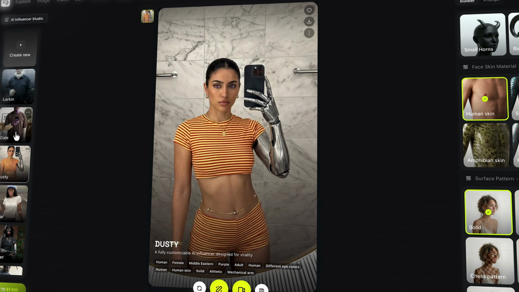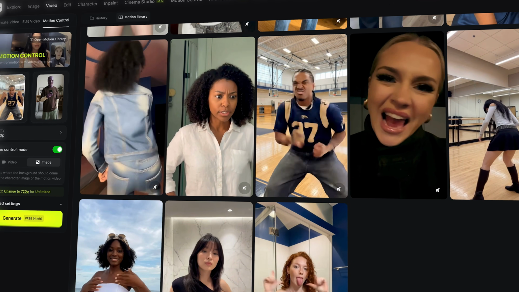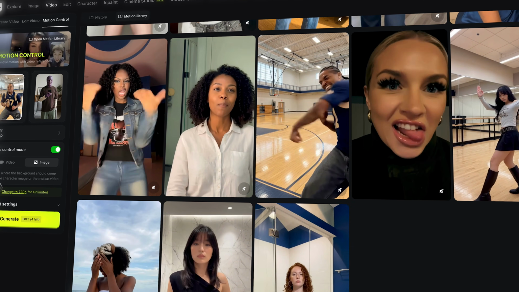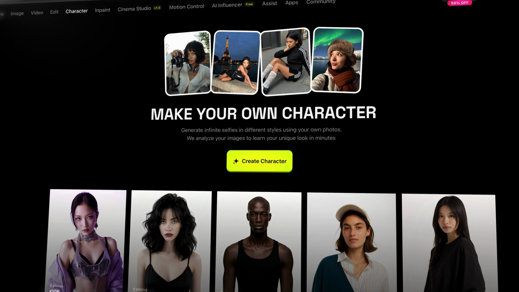In the end, I have to rate the AI influencer section like a 7 out of 10 for quality and quantity, because the image quality and motion control features are amazing, but obviously audio quality hasn't been solved yet, and that is a huge factor in making something believable. As for usability, Higgsfield gets like a solid 8 here. The main workflow in creating influencer models is great, but again, there's a lot of unnecessary tools and fluff that make navigation and picking the right tool for the job pretty difficult.